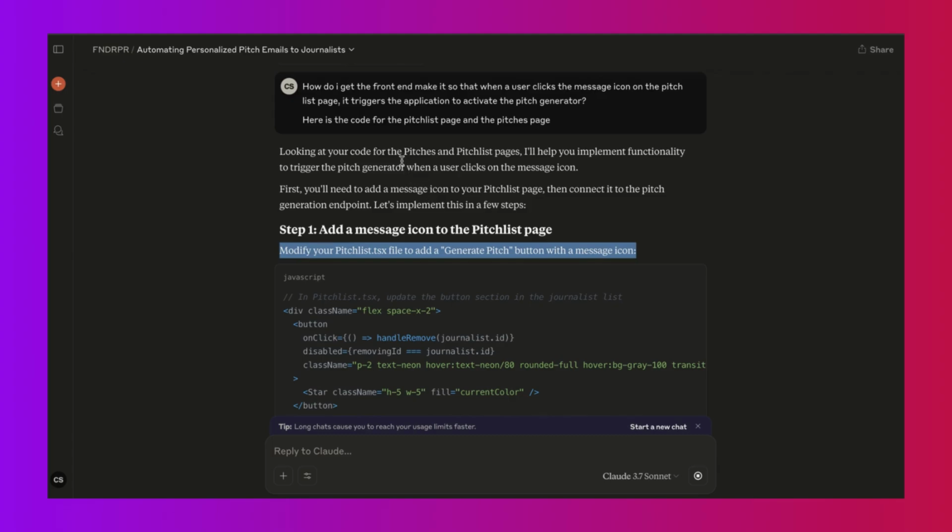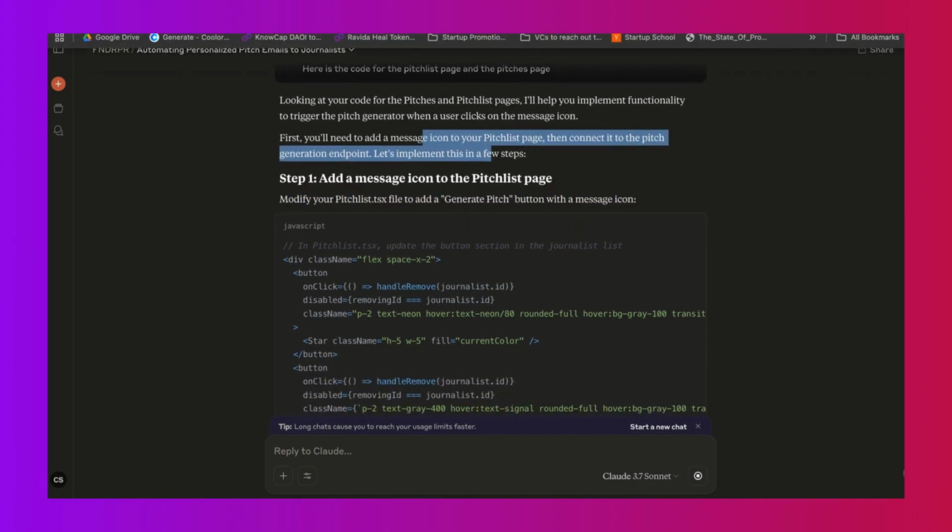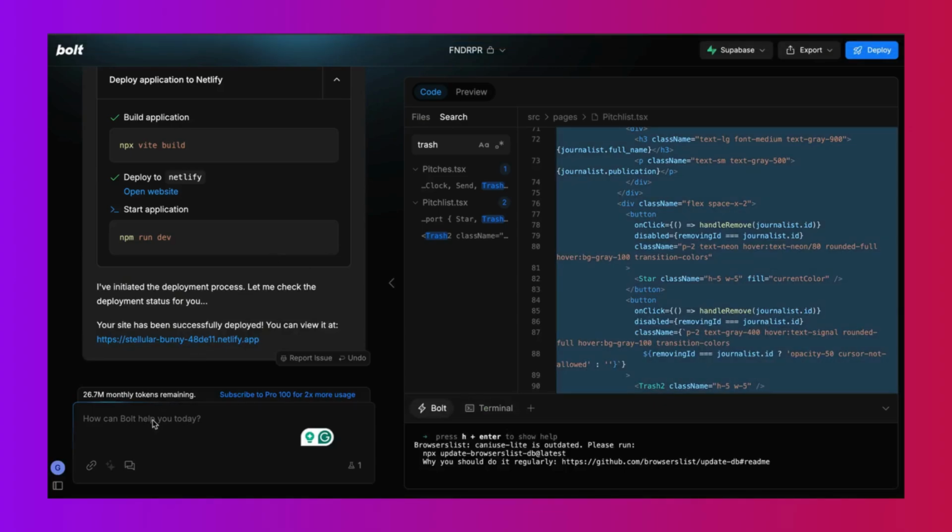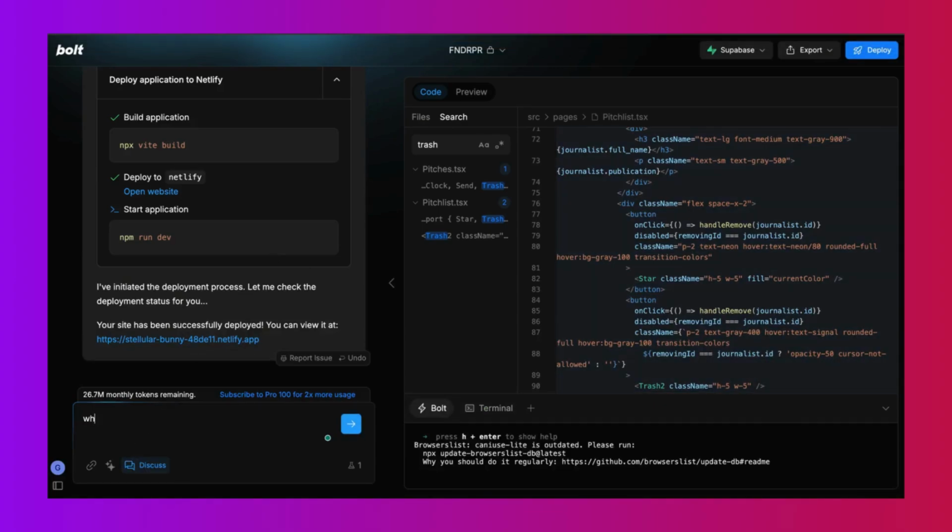Okay, looking for your code. Already have a message icon. Where is the message icon located called in my code base? The one that's in the journalist cards on the pitch list page.